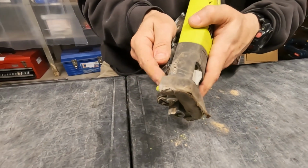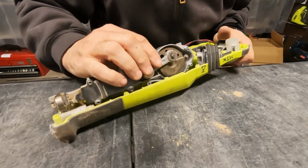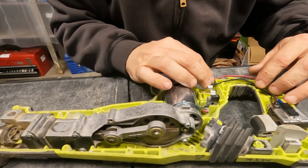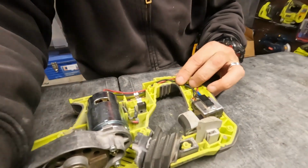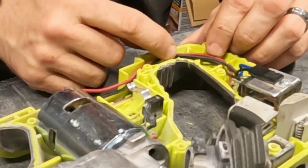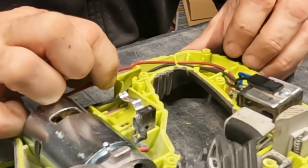All right, so once that goes, it should kind of pop in place and fall in. Let's see, there we go, there we go. Just kind of snaps back in. All right, nothing too complicated there. We're gonna feed these wires through. You want to watch that the wires aren't gonna get pinched. So there's a couple of little slots for those wires to go.